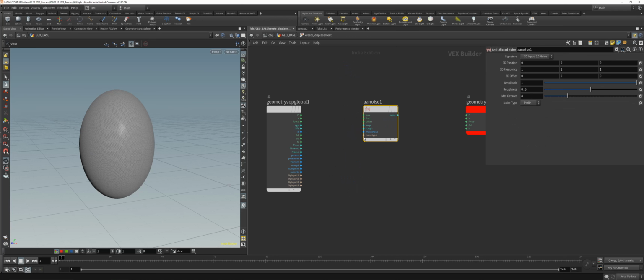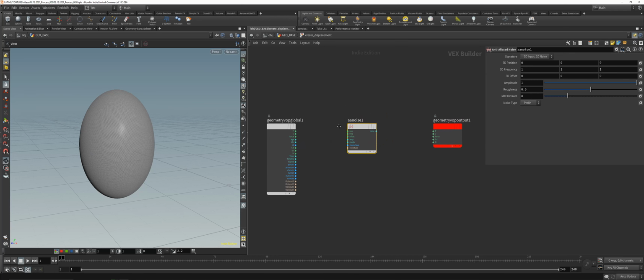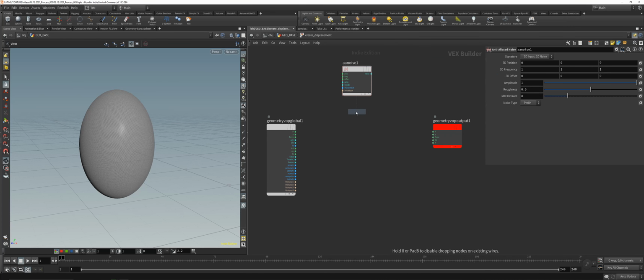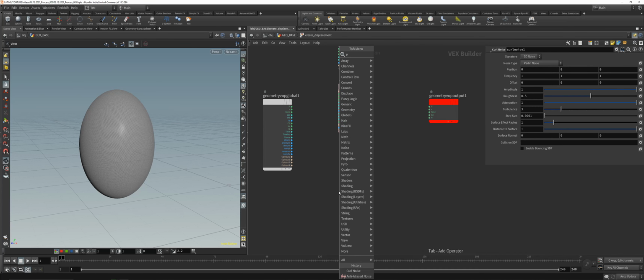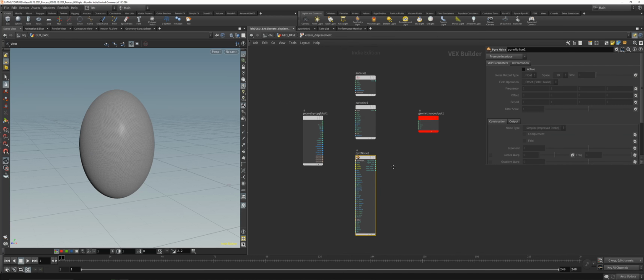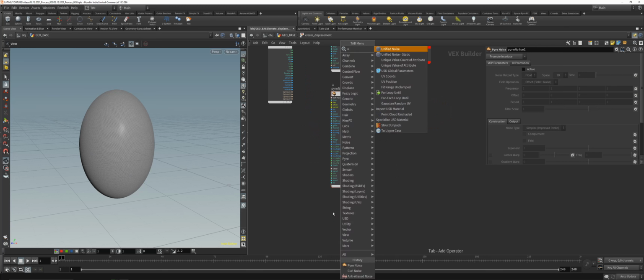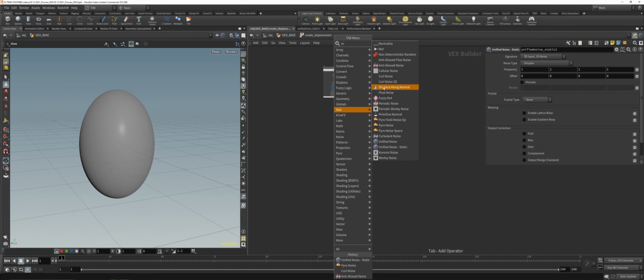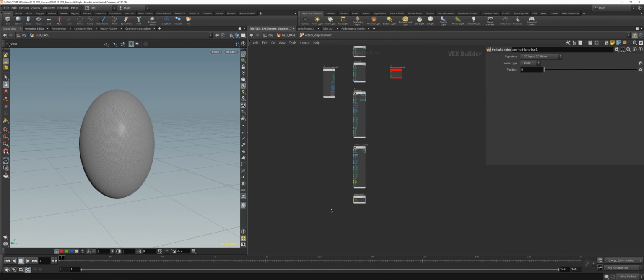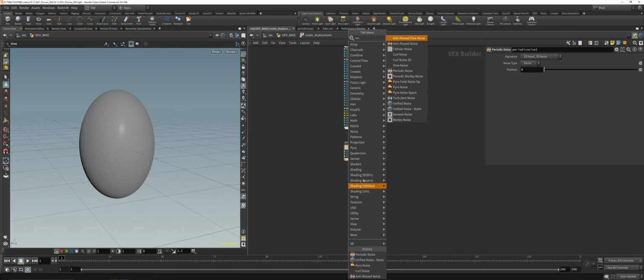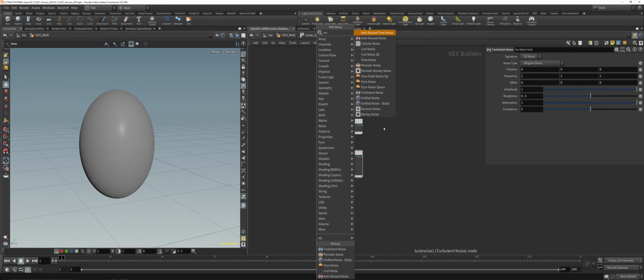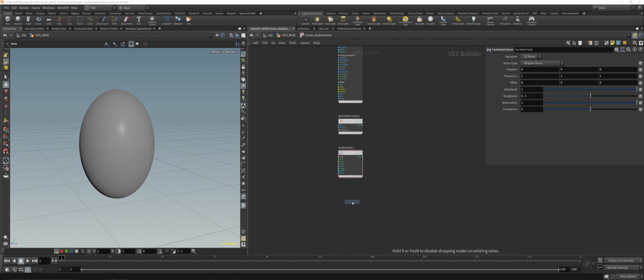So we place down here the anti-aliased noise, or you can use other noises like the curl noise. You can use, I think, the most advanced noise like the pyro noise. Then there is the unified noise static, the periodic noise, the turbulent noise, the flow noise.